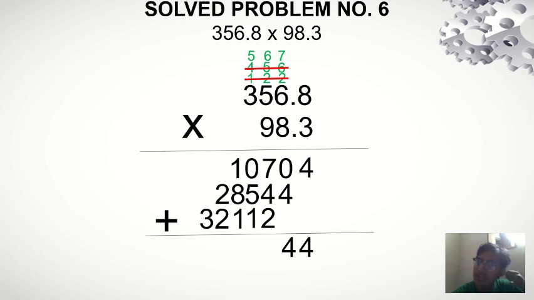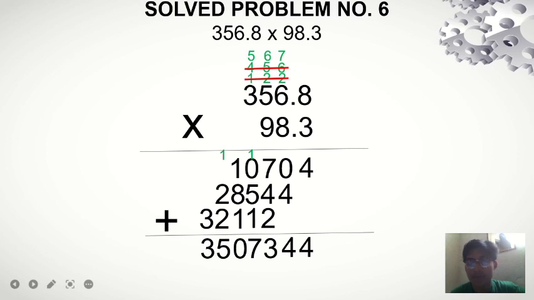So, 0 plus 4 is 4. 7 plus 4 plus 2 is 13, carry 1. So, 1 plus 5 plus 1, 7. 1 plus 8 plus 1, 10, carry 1. So, 1 plus 2 plus 2 is 5. And bring down 2. So, ngayon, makikita paano natin lalagay dito yung decimal point. Kasi hindi naman necessary na magtapat ng decimal point. Hindi naman pwedeng, kasi dami natin partial product. Ngayon, ang basis natin ng paglalagay ng decimal point ay, bakit kaya dito natin nilagay?